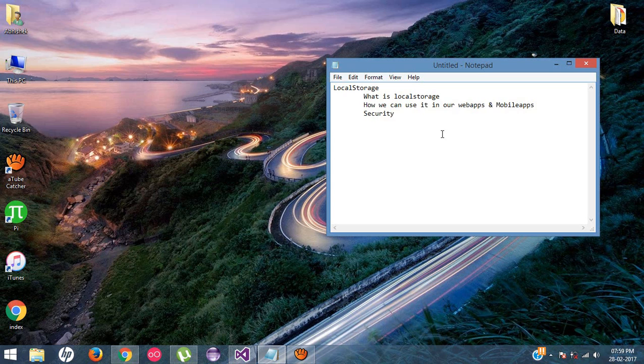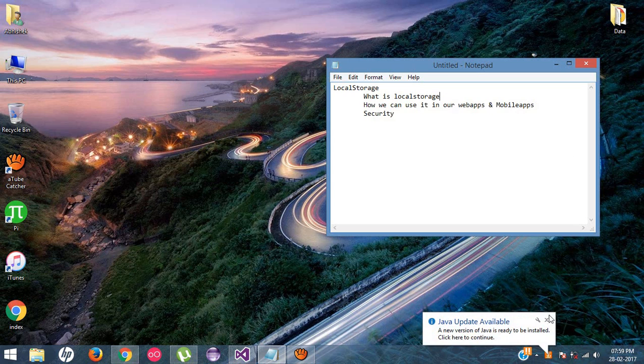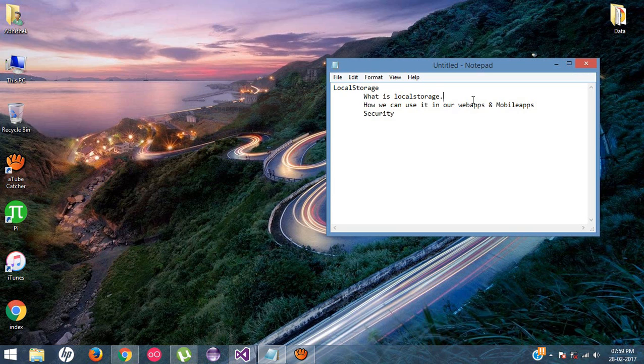If you want to store your username and password, just like a remember me feature, if you want to develop a remember me feature in your mobile application, then what will you do? First of all, we will store the username and password inside the local storage, and whenever the application gets opened, we will get the details from the local storage and execute. Now I think you have a clear idea about local storage.